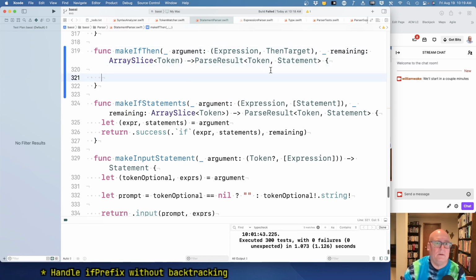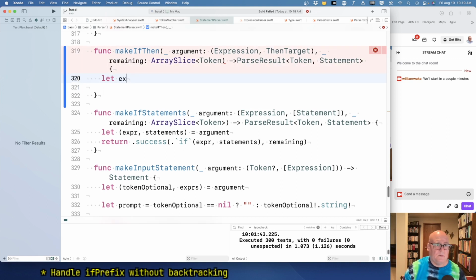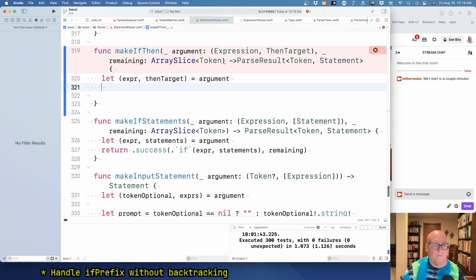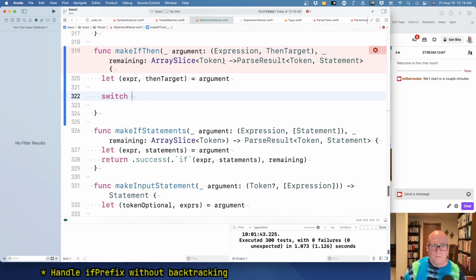Okay. So, well, let expr then target equal argument. Switch then target.